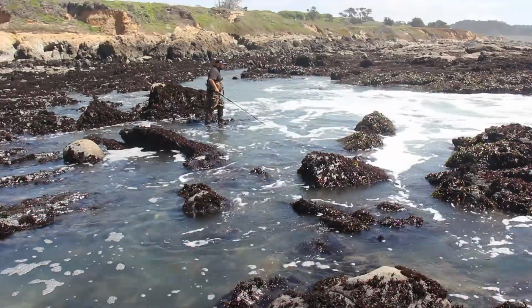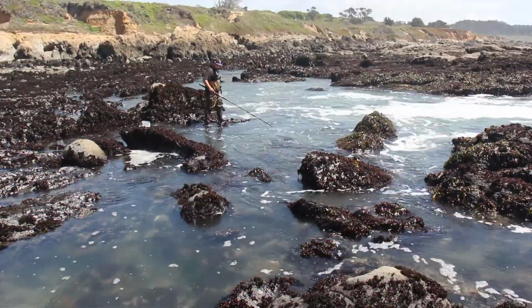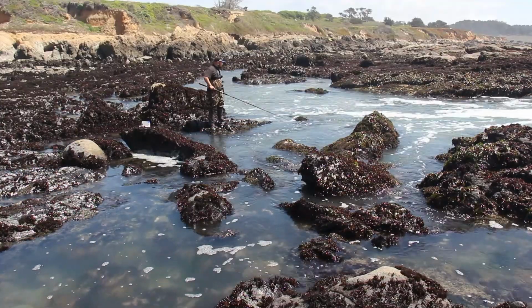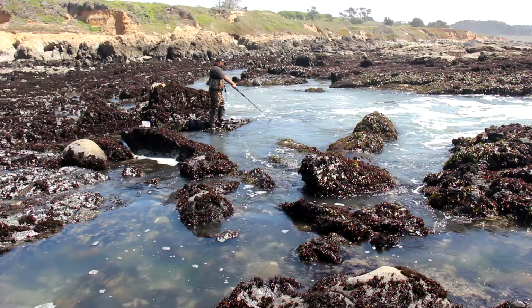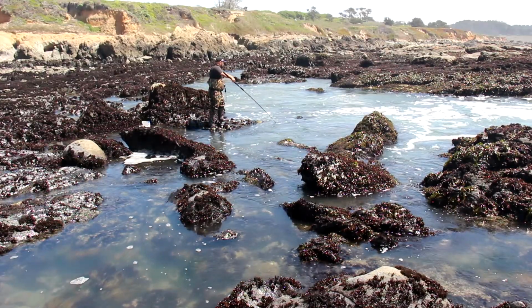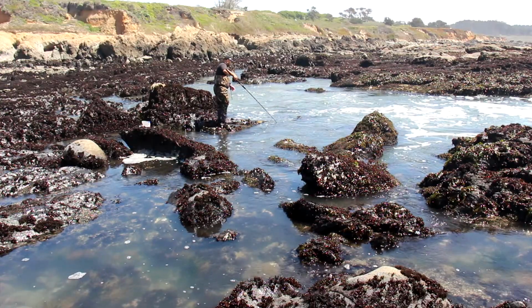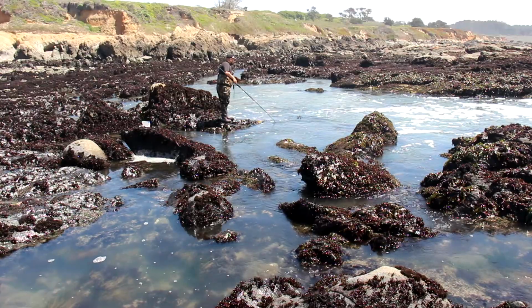When looking for a place to do poke pole fishing, I found that a lot of people look for structure poking out of the water in hopes that there are undercuts beneath those structures that could be little crevices or caves that fish could be hiding in. A common misconception about poke poling is that you are spearing the fish. However, you're just naturally presenting the bait, floating it around the crevices so that the fish will strike at it.